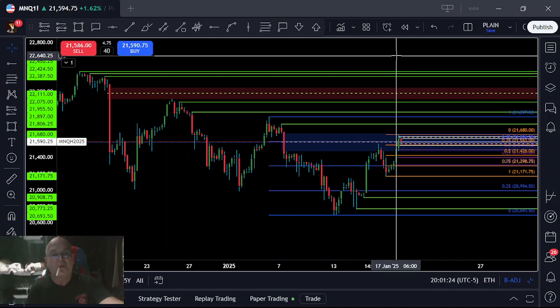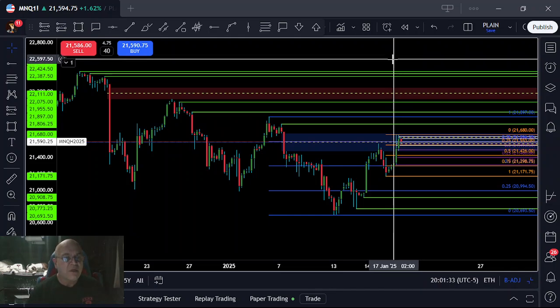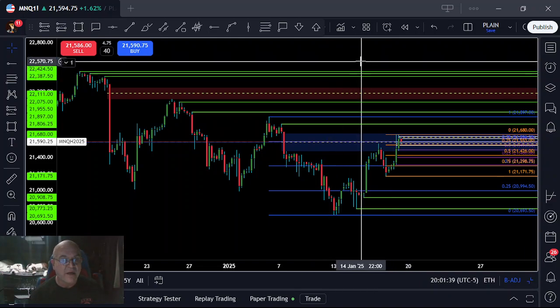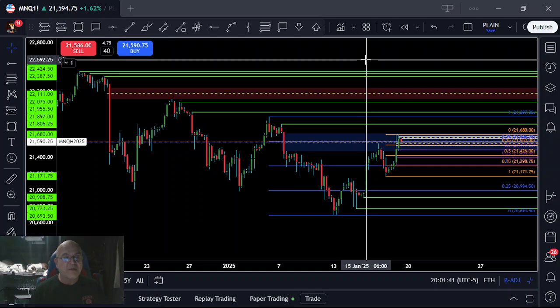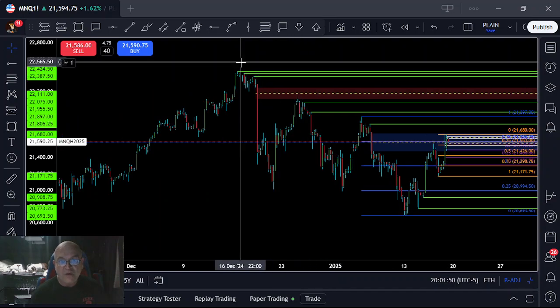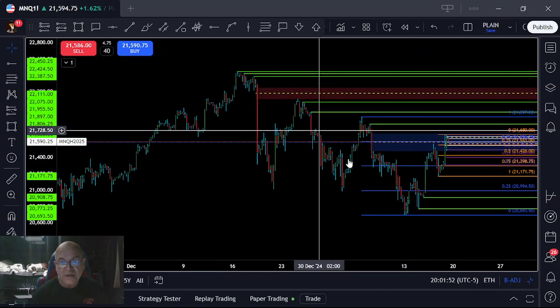And I only rely on one indicator. It's really not what I rely on, it just adds to the confluence of certain trades, and I'll show you what that is. So I start with my 4-hour charts. I don't do a weekly or a daily. On the 4-hour chart, I know the daily is in a downtrend at the moment.